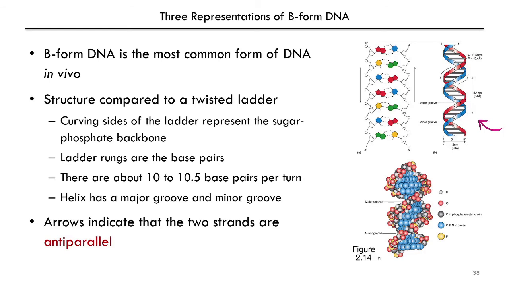You can see the cartoon representation in panel B shows the helical nature of double-stranded DNA like a twisted ladder. The sugar phosphate backbones of the opposing strands are represented by the red and blue ribbons. We can see that compared to the flattened and stretched out representation in panel A, when twisted up, either side of each base pair faces out from either a major or minor groove. The width of each groove is the distance between backbones of opposing strands. We can see that on one side of the double-stranded DNA, this distance is greater in the major groove than it is on the other side in the minor groove.